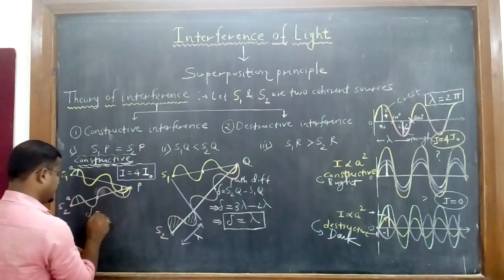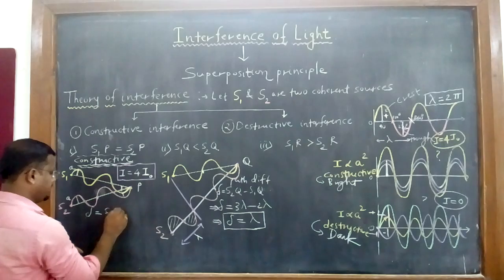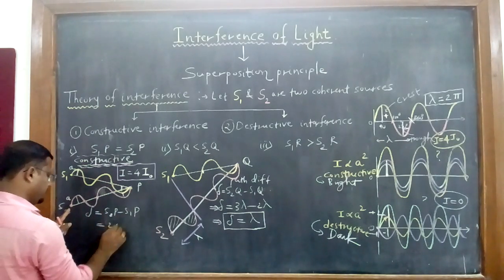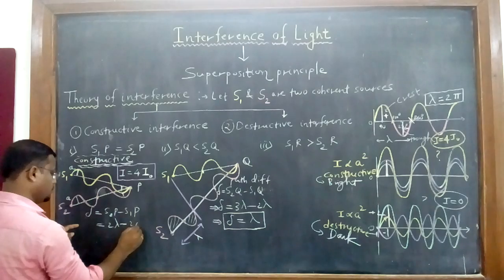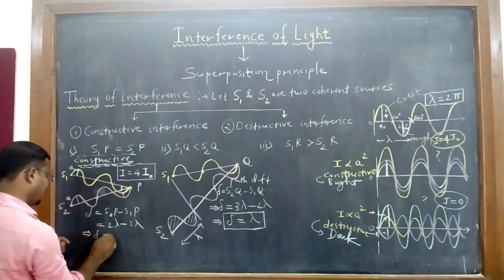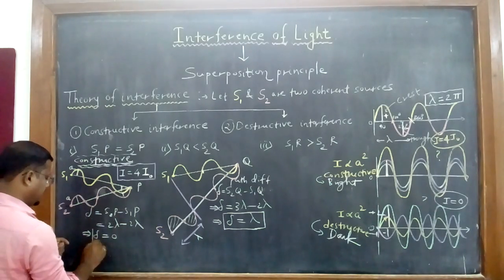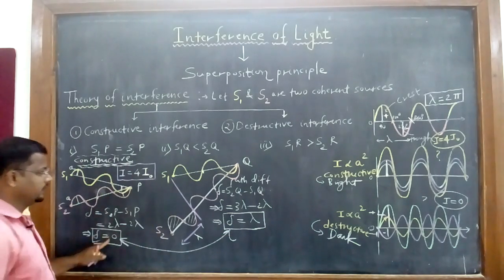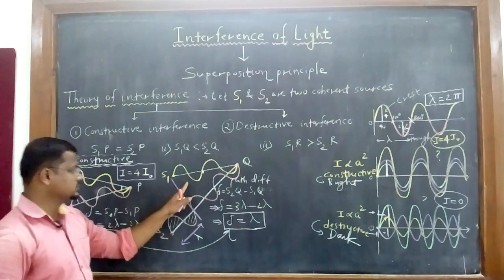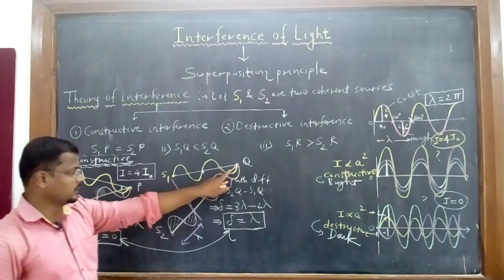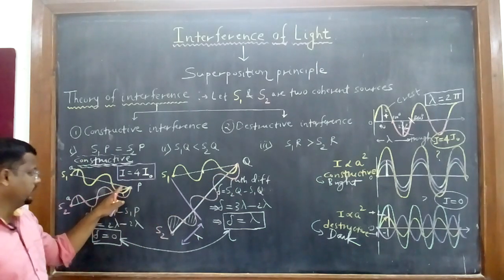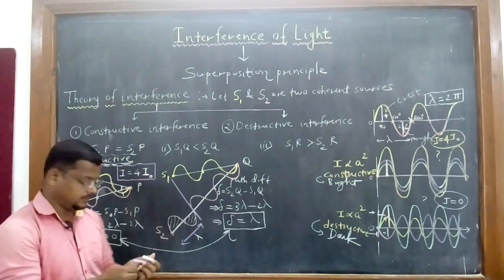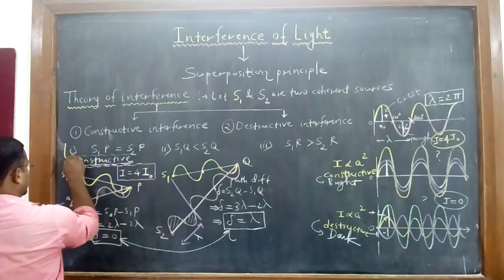On this side, what is the path difference? Delta is equal to S2P minus S1P. What is S2P here? S2P is 2 lambda. What is S1P here? It is also equal to 2 lambda. So what will this give you now? Delta is equal to 0. These two conditions are there to have constructive interference. Why is this also constructive interference? Because the trough is falling on the trough, and the same thing is going to repeat here. So both of these are examples of constructive interference. I will write it for your reference here.